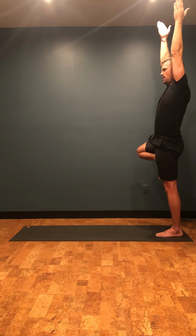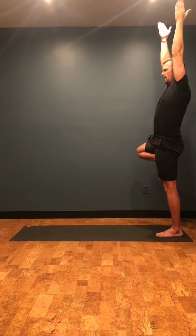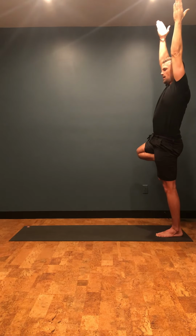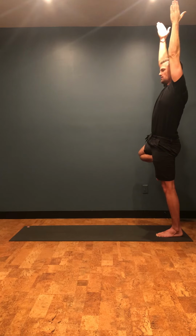Find a root system. And hug your outer left hip really strongly to the right. Another cue for that is to press your left thigh into your right foot. And then imagine you had a right tailbone. And wrap your outer right tailbone down. And then see if you can widen your right knee as far as you can to the side.